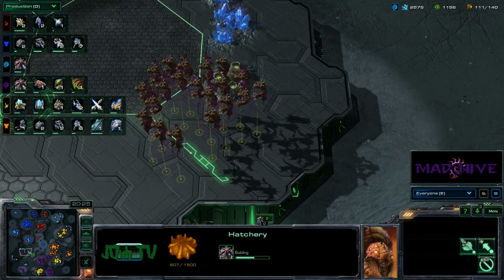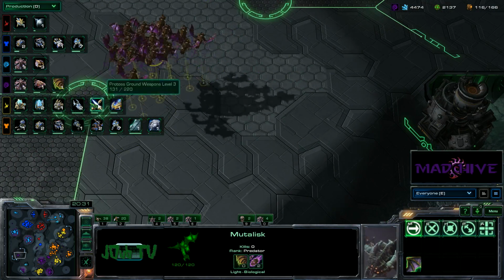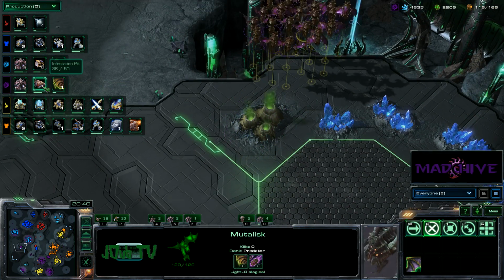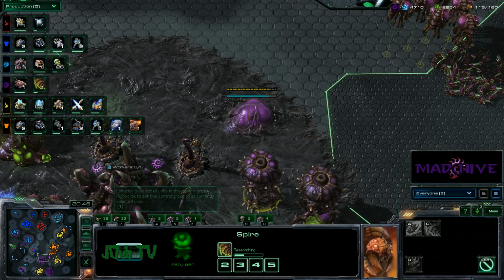Here comes the push out of the Marines. The Mutas are getting ready to run the attack again. The +2 has been completed. +1 armor is on the way. Do I have enough to get the +3 attack going? Or, oh, I need to get Hive first for that, I do believe. Yeah, I do need Hive for that.